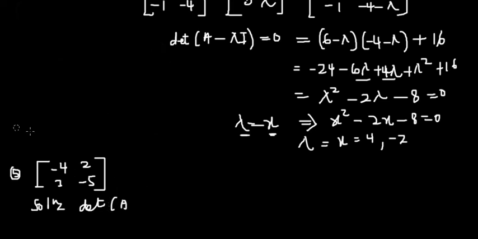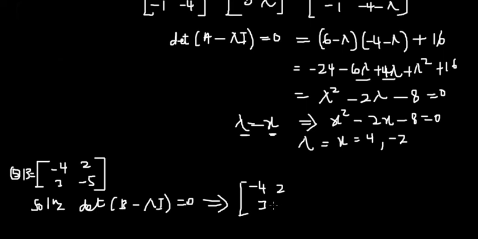Let's make some few changes. Let's say this is B, so that you get to know the dynamics. Since this is B, our formula will be B minus the eigenvalue multiplied by the identity equals 0. So let's see how we go by that. We have -4, 2, and then 3, -5. Then you subtract that from the identity eigenvalue matrix, so you have 0, 0.